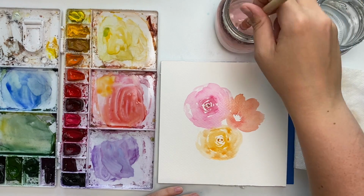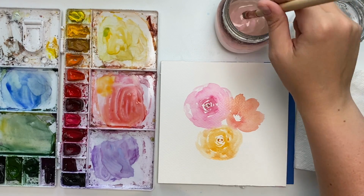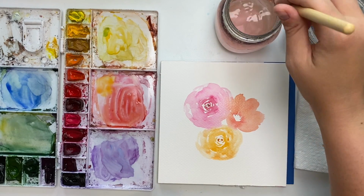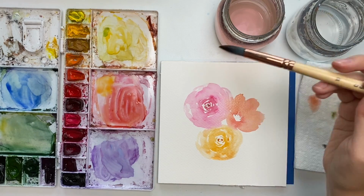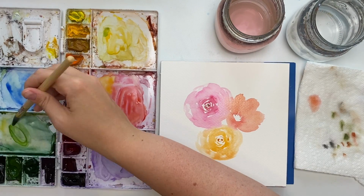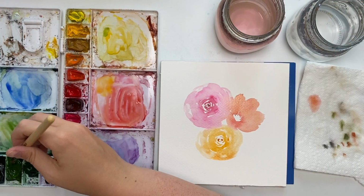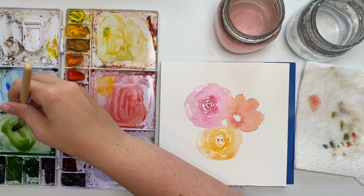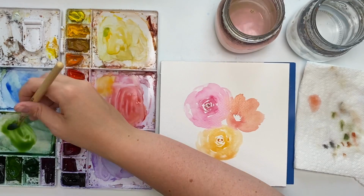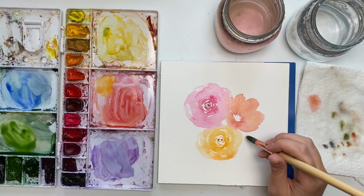Okay, again, washing off our brush. A lot of people, well, not a lot of people, I've had people say, why do you tap it on the bottom of the jar? That's so bad for it. It's not great for your brush, but I haven't had a brush fail me yet, and I've been painting for years, so it's fine. Okay, so I dipped it in there again. I'm getting a new color. There is a little bit of a puddle, and I'm moving it over here, but it seemed a bit too dry in there, so I added a little bit of water. Okay, it's all about a feeling you get.